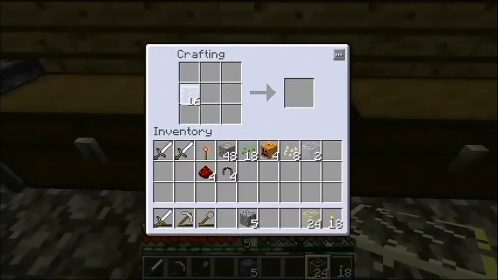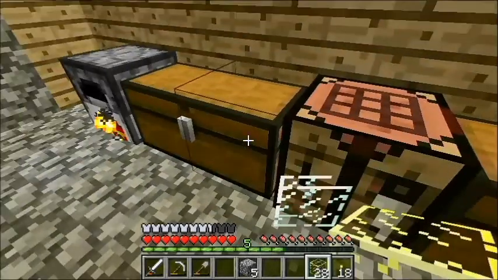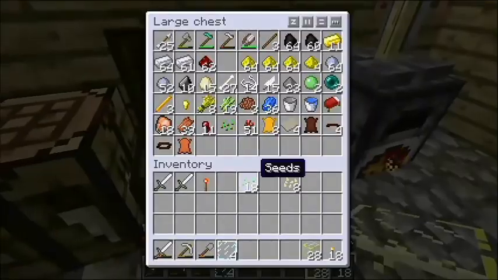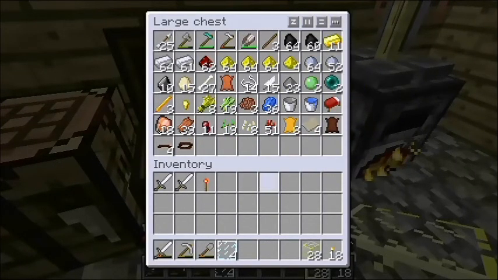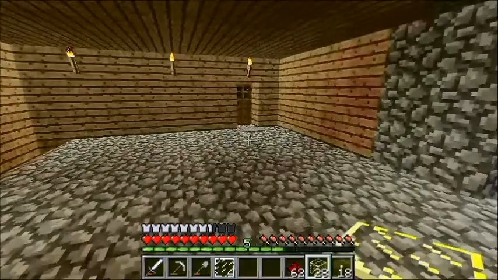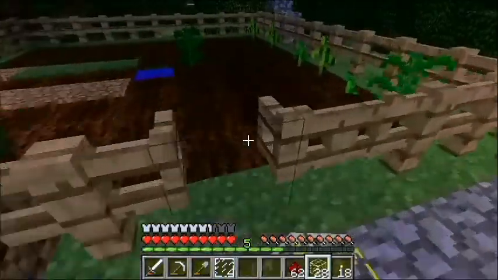Awesome. Yep. Okay, good. Don't eat those. Organize. Get those a little bit. Organize. Okay, now let's get all this redstone. Let's do this.